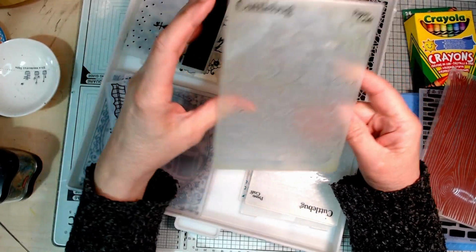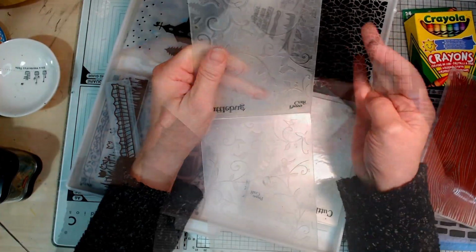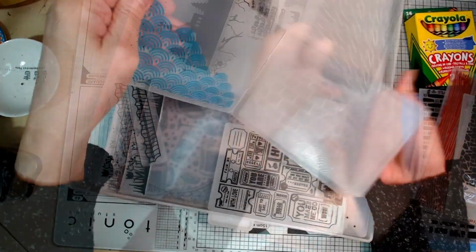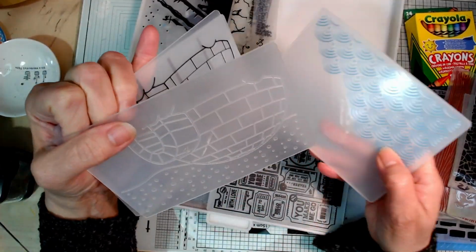You can see that's one I've used. I've been experimenting with different techniques there. I've still got ink and stuff on it. I think I was doing some faux letterpress with that. It could be, well, that'd be a good one. It's a bit like a sashiko pattern, isn't it?